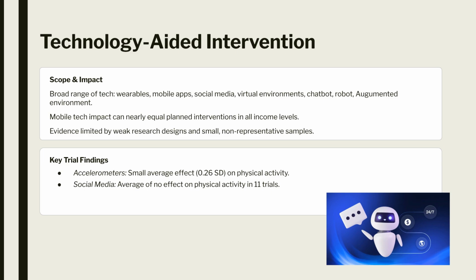The final emerging approach involves digital technologies, particularly the growing use of artificial intelligence. Traditionally, wearable technologies have been widely used as intervention tools. As we discussed in the physical activity measurement section, wearable activity trackers are often used to measure physical activity and provide accurate feedback. From an intervention perspective, these devices can also support behavior change by facilitating self-monitoring, which is a key behavior change technique. Another rapidly developing tool is the use of chatbots.